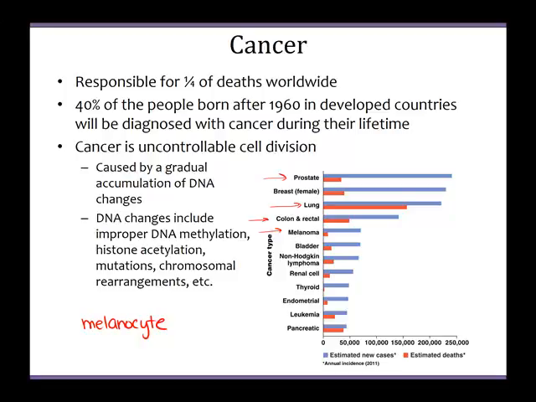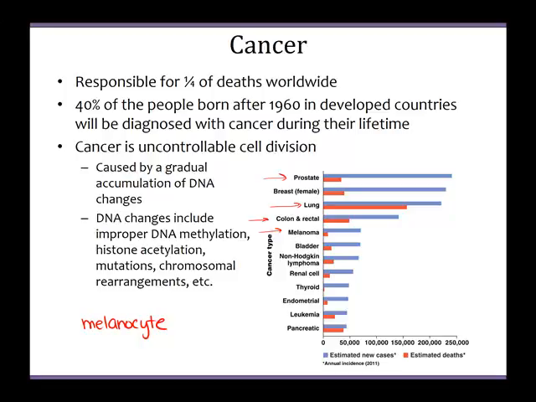Same thing with colon and rectal cells. Those aren't necessarily exposed to the outside, but they are exposed to everything that you consume. Same thing with your lungs. They're exposed to everything that you inhale. So cells that are exposed to the outside tend to acquire mutations faster, and so they tend to become cancerous at a higher rate. Those cells that also tend to become cancerous are those cells that divide very often. The more rounds of cell division you have, the more opportunities you have to make mistakes during cell division, and so the higher the incidence of cancer.